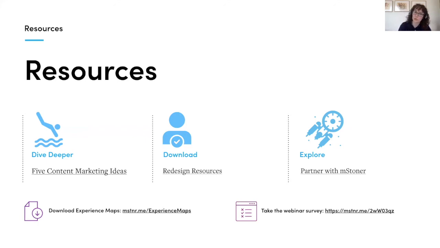In terms of hosting the workshop, we try to bring in our key stakeholders from different departments. It might include deans, it sometimes includes faculty, it includes admissions, student life, and marketing and communications, of course. We're really trying to capture who has an interest in this project, for example, if it's a website redesign, and what kinds of institutional knowledge they have that can be really valuable in helping us tease out specific opportunities, or decide what the priorities of the project are going to be, what the nuances are. It helps us collect and synthesize that institutional knowledge, bring it together, put it in one place. It really helps us break down the silos between departments as well.